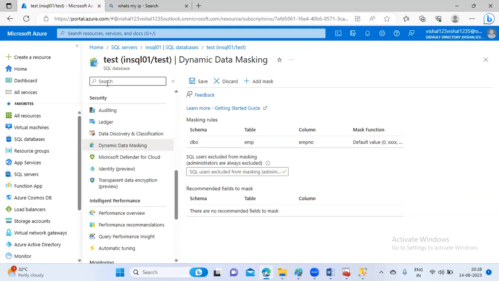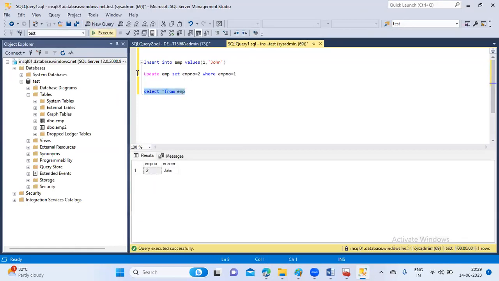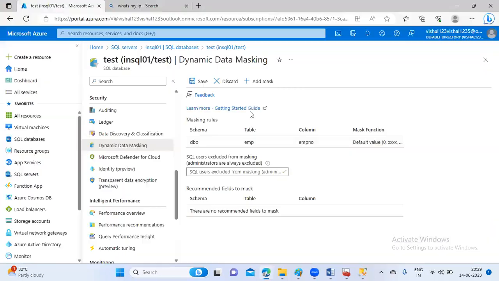Okay. So now what will happen? You can add any users that you want to exclude from the masking. So now see, if I run the select statement on EMP, EMP number, I will not get the masking because I am admin.